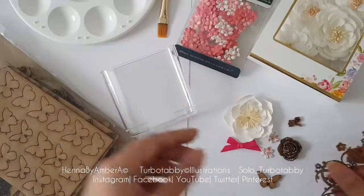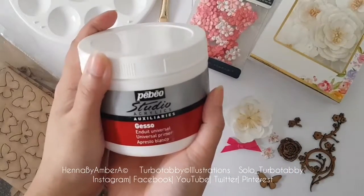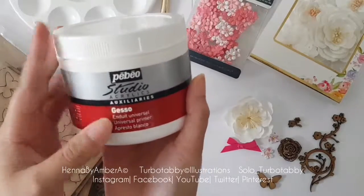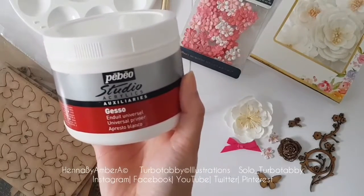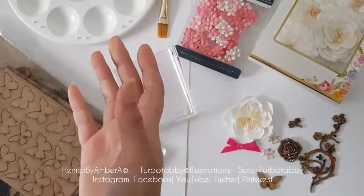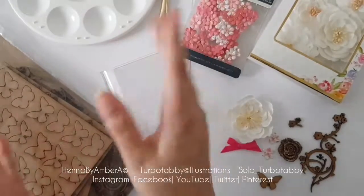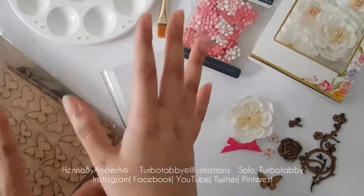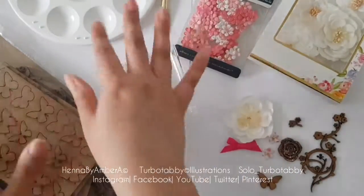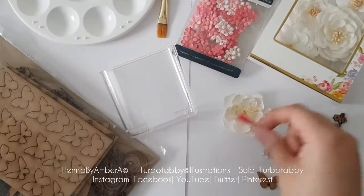But we will be whiting them out with my, I think it's Pebeo. I'm not sure if I'm pronouncing that right, but if it's wrong, you can just tell what I'm using, my gesso. So I'm going to white that out, as it is a white background stand I'm going to be mounting this on. I might be putting gems on or some glitter pieces onto it later, but just showing you some items I'll be using. Mixing paints and stuff just to colour some of the flowers, or I'm making these bows.